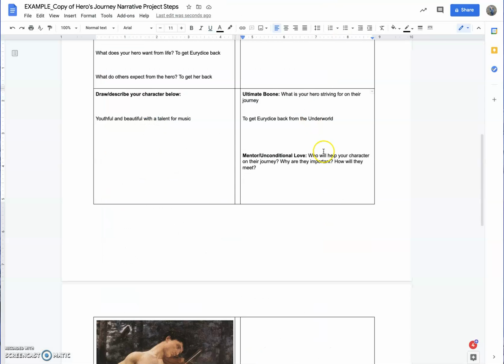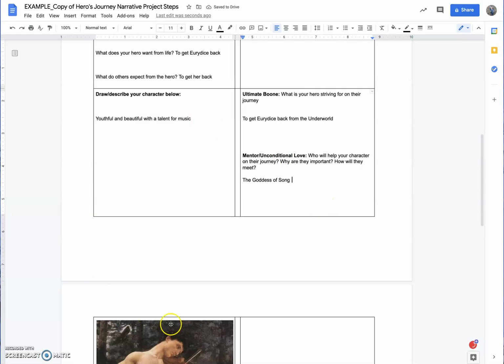If you want to add something to it, if yours doesn't include that, I can put, let's see, the goddess of song. Okay, I'm making this up again. It doesn't have to be exactly following the myth. You can make your story whatever you want to.